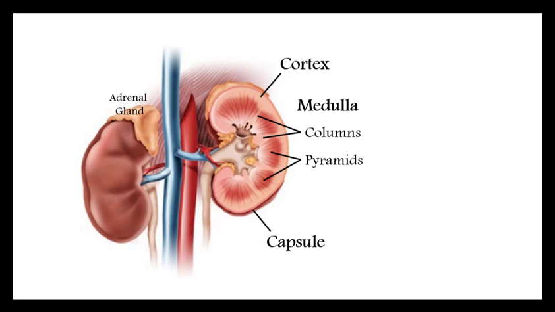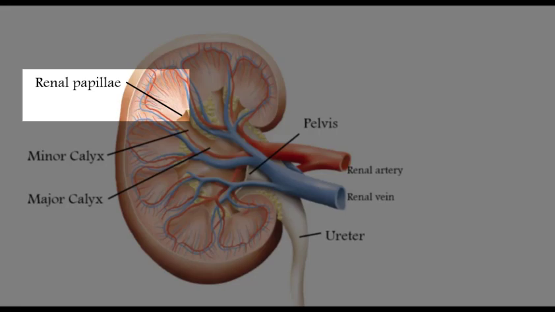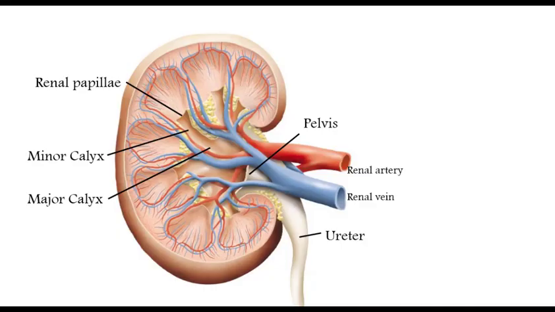The kidneys are surrounded by protective layers of fat, and then they have a capsule and inside a cortex and a medulla. The medulla consists of renal pyramids separated by renal columns. These areas have a striated appearance, and that's due to an abundance of tubules. The apex of the tubules form the renal papillae, which drain urine into a funnel system: the minor calyces, the major calyces, the renal pelvis, and then into the ureters.